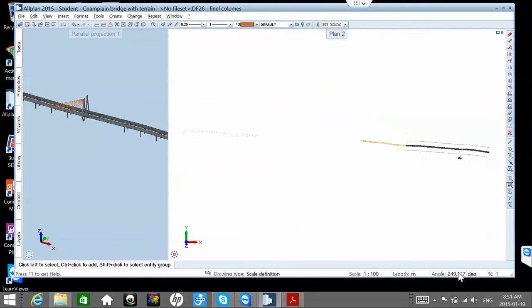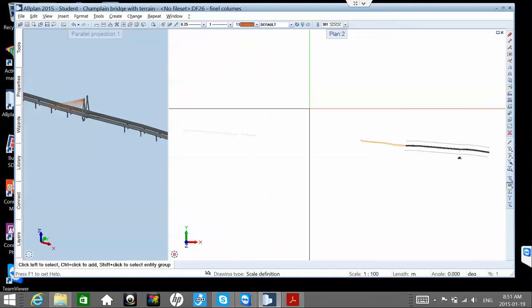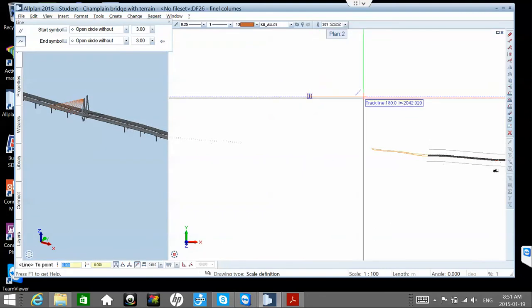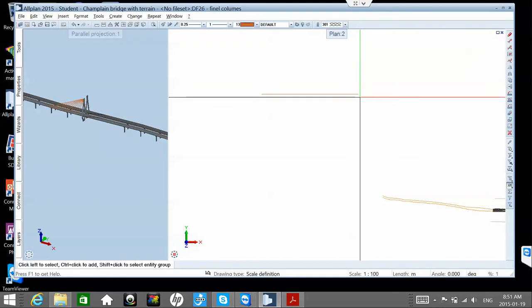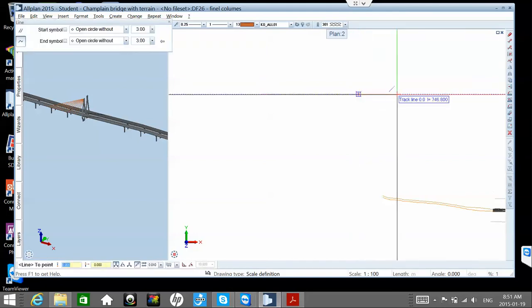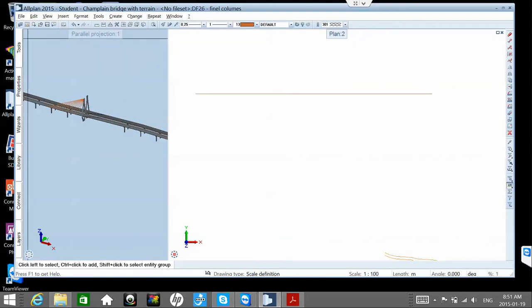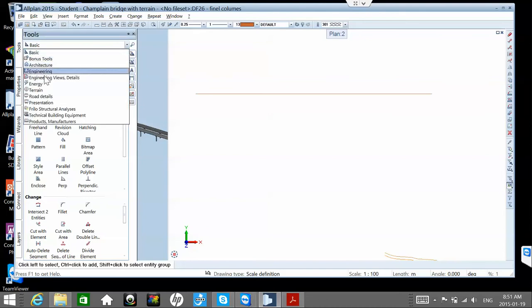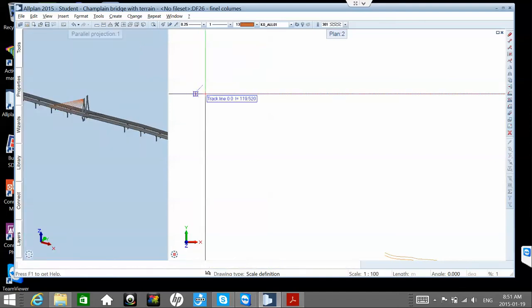So basically, this can be one area. The other will be the second area. And now, for the first area, I'm going to make a composite element, for the other another composite element. So it will be with terrain, composite element, click on this one.